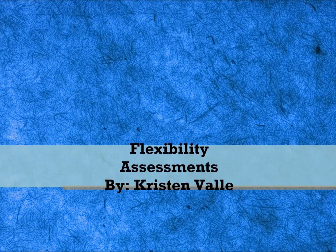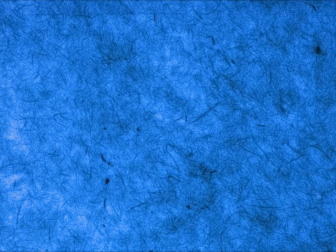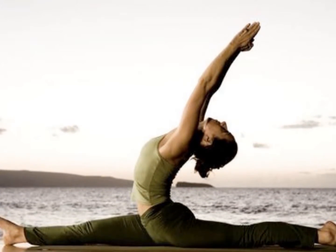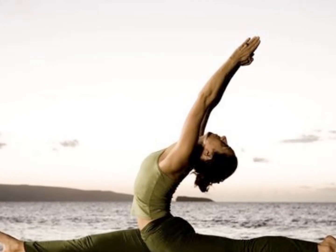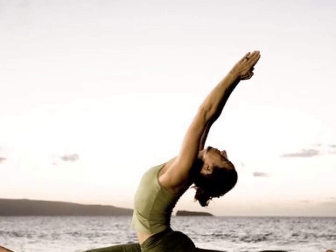This video will demonstrate how to perform a flexibility test. Listed in this video are the 5 assessments that will measure flexibility. Flexibility is the ability to move a joint through its complete range of motion. The reason we assess this is to help determine any need for flexibility treatment or training programs to increase flexibility.